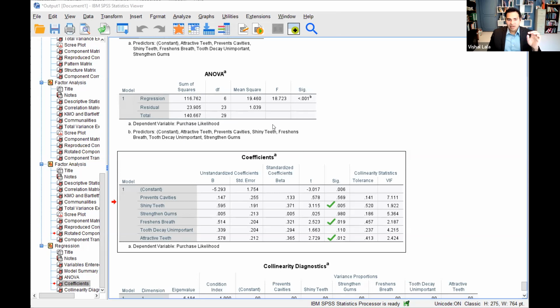So you're quick to say aesthetics matters, the health variables don't matter. Especially shiny teeth, freshens breath, and attractive teeth are all predictive of purchase likelihood, but the other 3 are not. It's a reasonable conclusion based on the results.